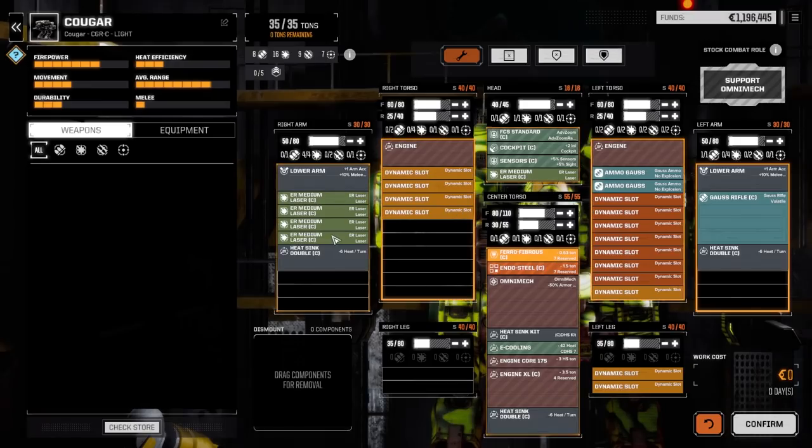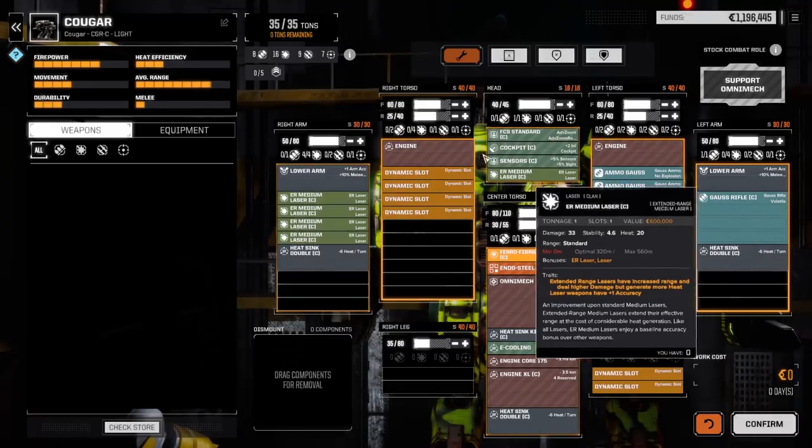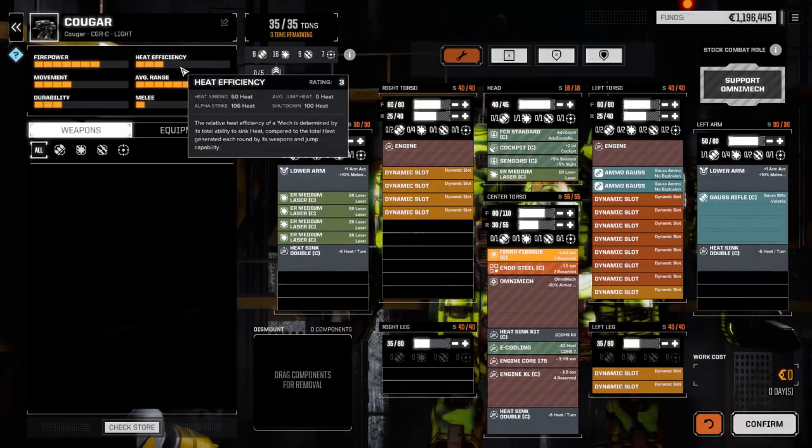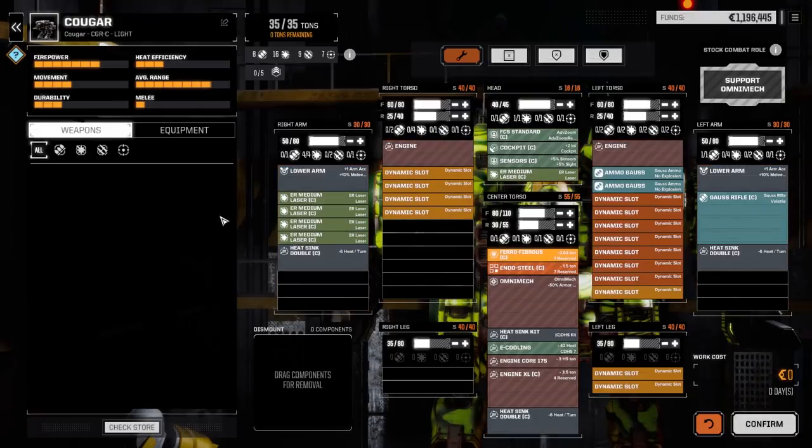Let's have a quick look at this guy. So we got 4 ER mediums in the one arm and a Gauss rifle in the other, and an ER medium in the head. The heat sinking is not all that great, as you can tell, but if we cycle out the ERs and the Gauss back and forth, like fire 2 ERs and a Gauss, or 3 ERs and a Gauss, we should be okay. I might end up taking a couple of these out and maybe a ton of Gauss ammo, because we are very low on armor, especially in the legs. Because we can't fire everything anyway, we might just take a couple of these out and up-armor the mech. But that will leave for now.